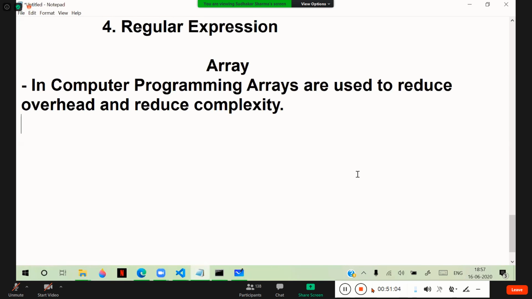Right. So now the point is, what is overhead and what is complexity?